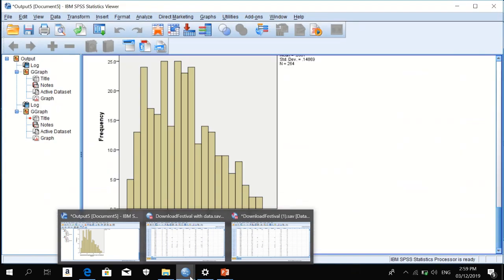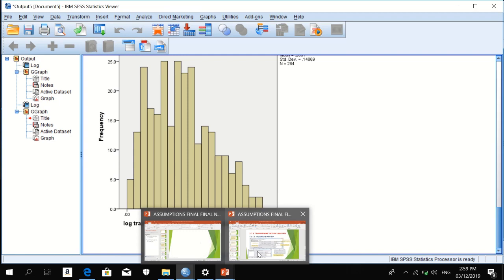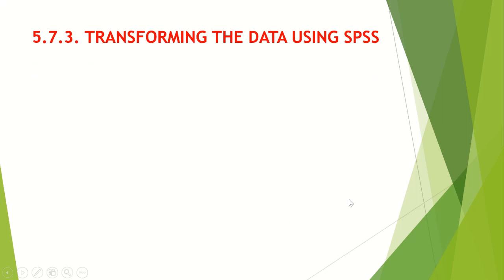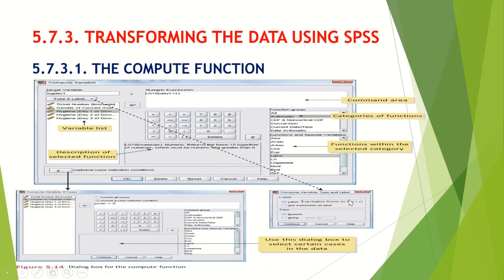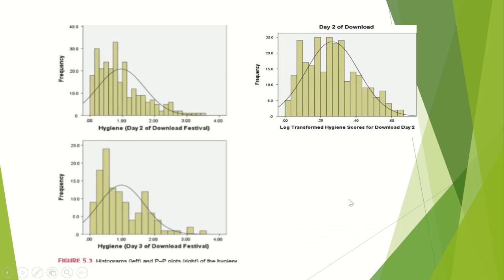Now, let's go back to the PowerPoint presentation. So I have here the histograms between the untransformed data and the transformed data.